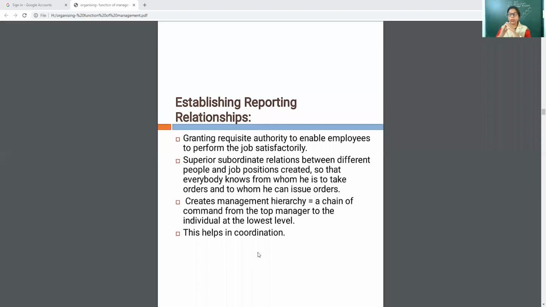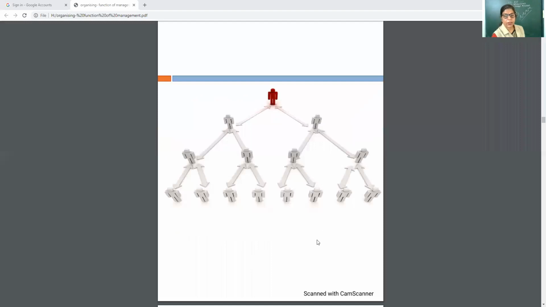Generally, ideally in chapter 2, management hierarchy: top, middle, operational. Top level issues instructions to middle level and then to operational level. So this is in the organizing process also. It is to be clear who has power to give the orders. You can see this diagram. This is the best diagram to show the reporting relationship. Reporting relationship means who is superior, who is subordinate. These two are answerable to this person, and these two are answerable to this one.